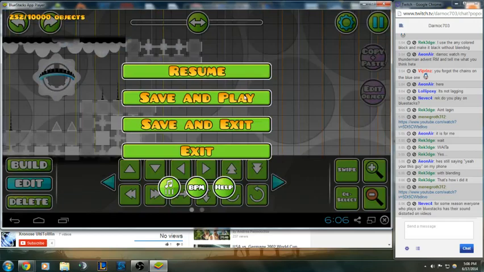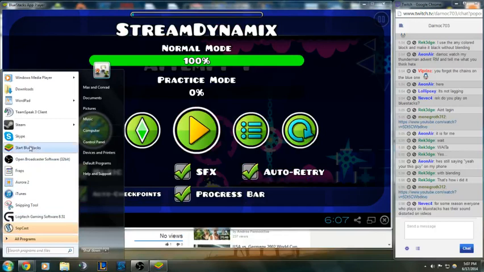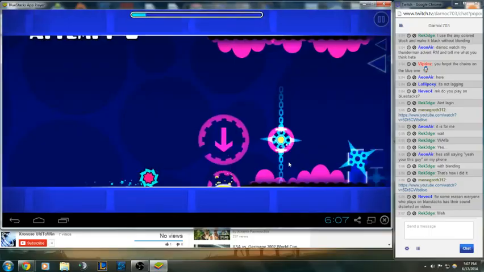Well, they probably all use external recording programs like Fraps or maybe Bandicam or anything like that. What do you use to record Wreckage for your BlueStacks video?